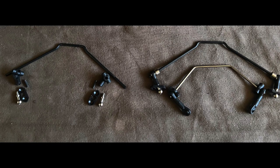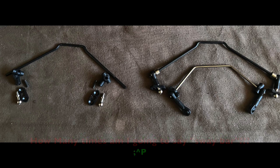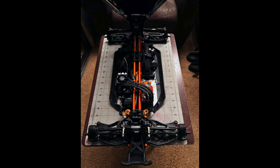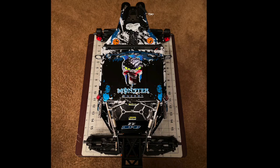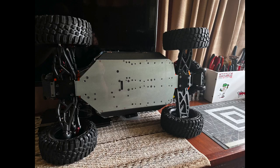The sway bars are pretty simple. I used the Mojave sway bar to gauge how much to bend the DBX-07 ones. I did this with a bench vise and heated the sway bar before bending it, cutting off the extra length that wasn't needed. The end links for the Mojave sway bar are used on the modified DBX sway bar. The way this works out in the end, the front track width is slightly wider than the rear, which makes the model handle great. I wanted the Mojave droop screws to be centered on aluminum tabs, so I made some patterns out of ABS and then cut them out of 3mm aluminum.